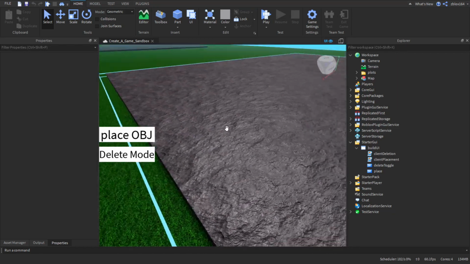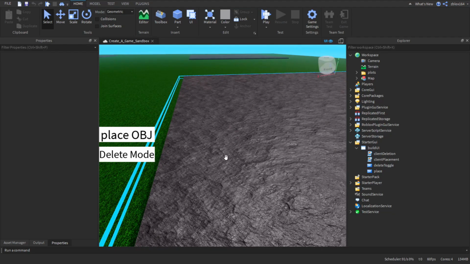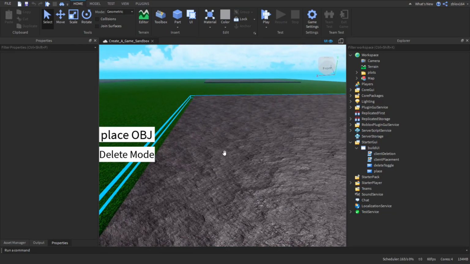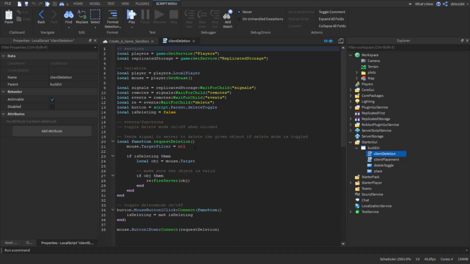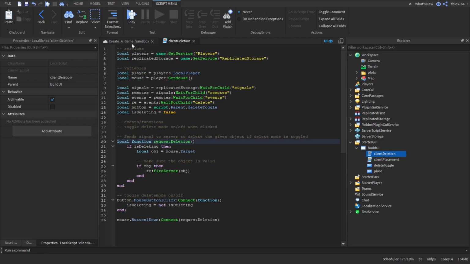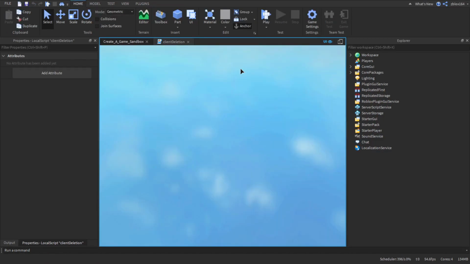So if you have stackable objects enabled, it's going to try and stack on top of the part. Target filter, by the way, if you don't know already, is basically what the mouse will not detect. So by setting the target filter to nil, it will detect something. It's going to try and stack on top of the part, but then it's going to go back down because it gets out of range of the mouse, and then it's going to keep bouncing up and down over and over again. The quick and easy way to fix this is just to delete this mouse.targetFilter statement right there, and then when we hit play, it should work perfectly fine.